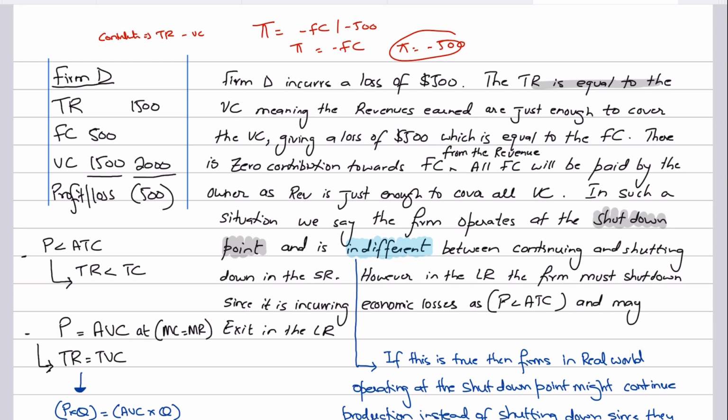Shutdown point is basically a situation. Remember this. Shutdown point of a firm is a situation where we are actually saying that ये जो पूरा आउटपुट निकला है, और इस जितना MC equals to MR से जो आउटपुट निकला है, and whatever output we have sold, and the revenues that are being generated and the cost that has been incurred, the firm has made just enough revenues to only cover all its variable cost with zero contribution. So this is a shutdown situation. This is basically known as the shutdown point. So shutdown point is the point where your revenues are exactly equal to your variable cost.